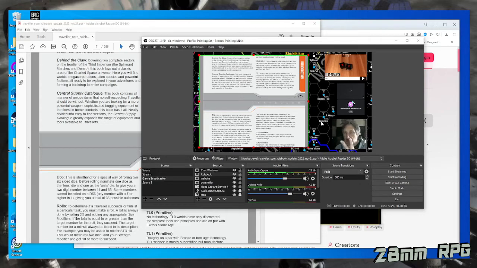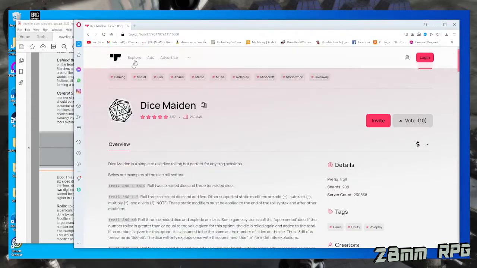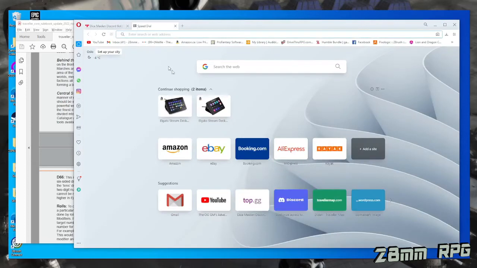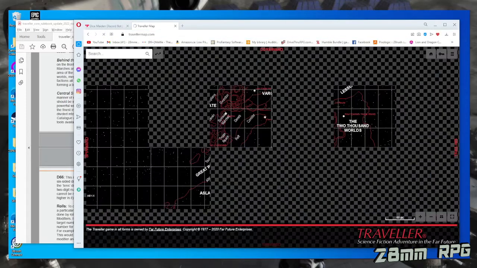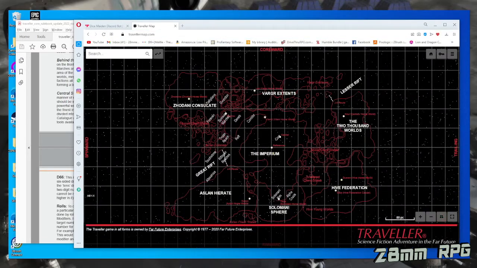So now that we've got that set up, I will probably put OBS over onto the other screen and have everything set up at the end with OBS on my other monitor, and run all my items right on my screen just like this. So I'm going to add the traveler map as well. So we go here, just to show you can add a browser as well.